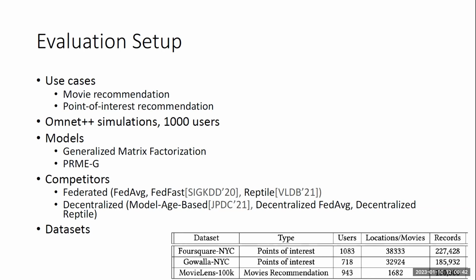The classical federated learning algorithms using a central server, including solutions that do meta learning and so on, that push towards personalization, and also decentralized flavors of these algorithms that we implemented, because they did not exist in the literature, in order to have also a fair comparison. We did that also in various data sets for points of interest and also for movies.